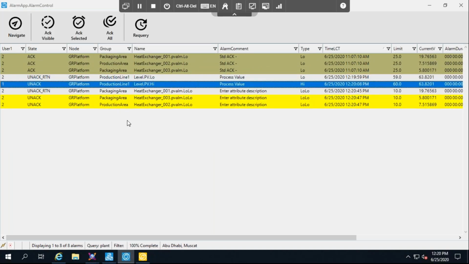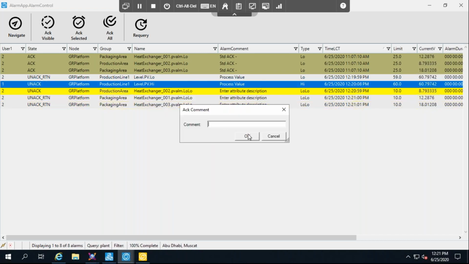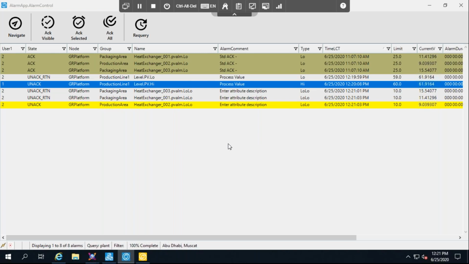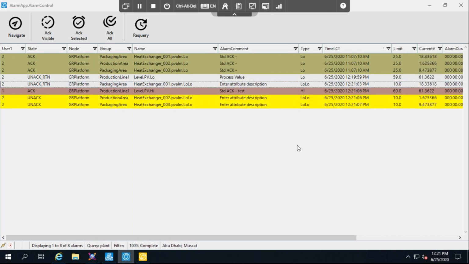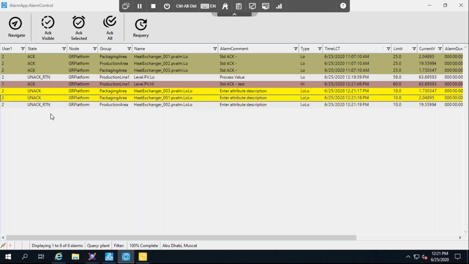I can only interact and acknowledge live alarms or current alarms. I cannot interact with historical alarms. So let me acknowledge this one. You can put like test or whatever. So that's it. And you can find the comments and the color change, and this one is acknowledged but still in alarm. As you see, the live alarm can be blinking, return to normal, the same color we are using. So if it's yellow on the border, it's for high, it's supposed to be yellow on the auxiliary.